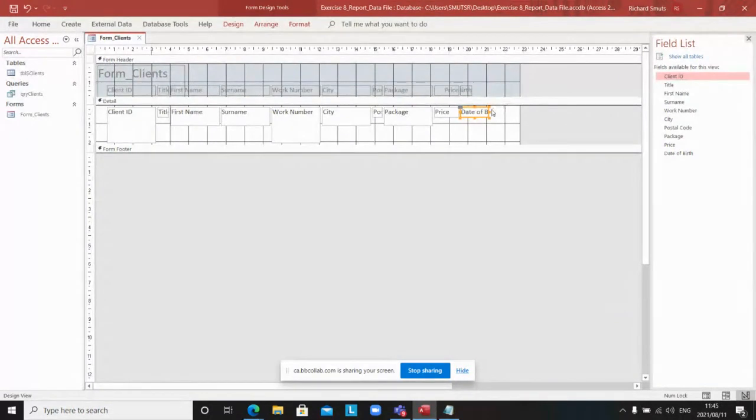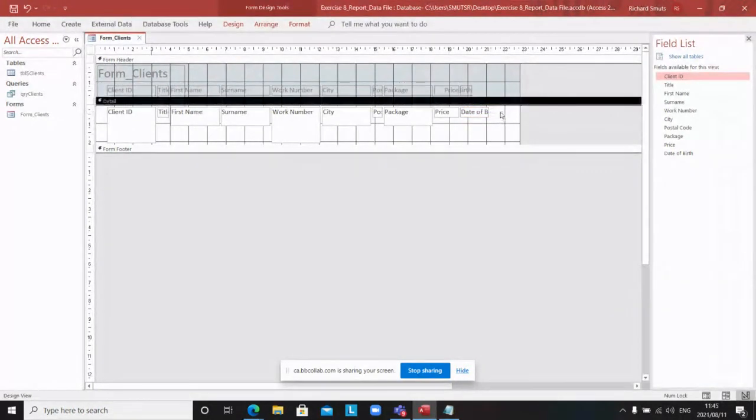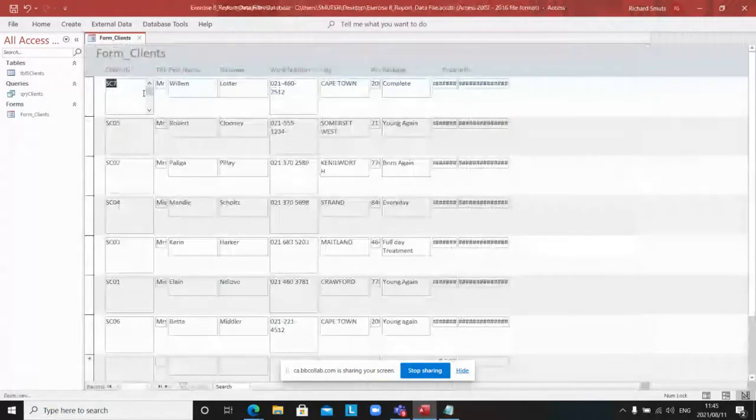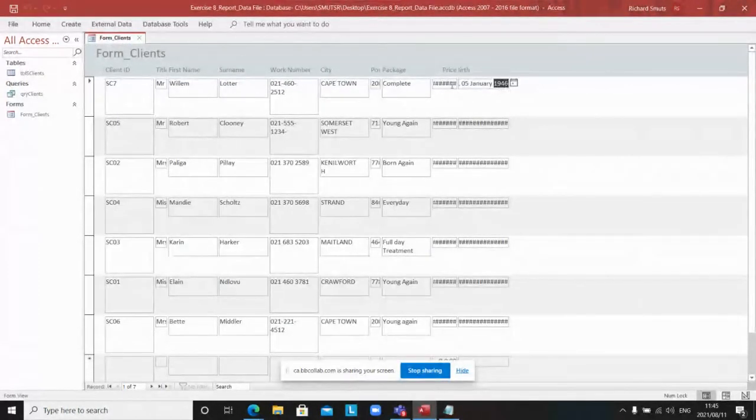So I'm just modifying this form in design view. You will do it next year, which is why I'm not worrying about design view. Right click, save, right click, form view. My date is still not showing here. I'm not going to worry about that at the moment.